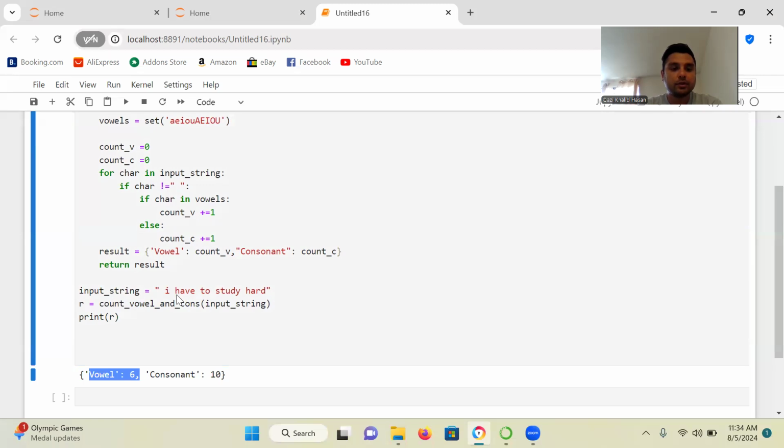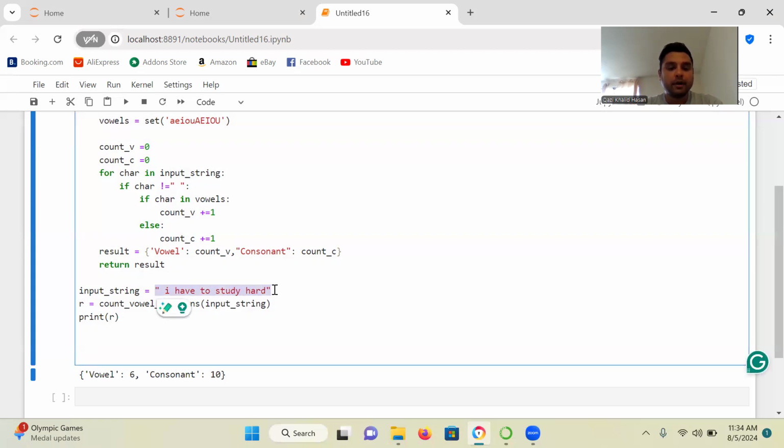And then all those consonants are here. So I have consonant 1, 2, 3, 4, 5, 6, 7, 8, 9, 10. Did you see that I counted all those vowels and consonants correctly from this given string? So this function is working.